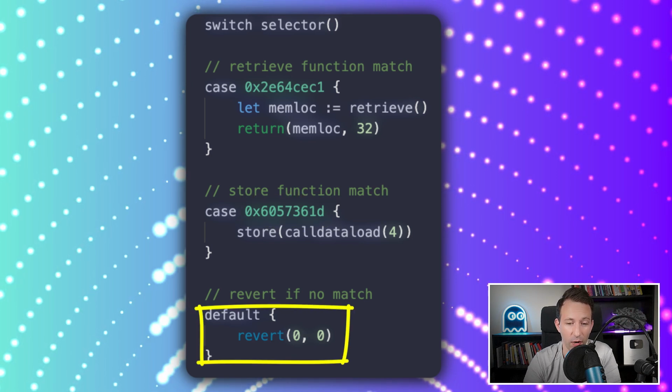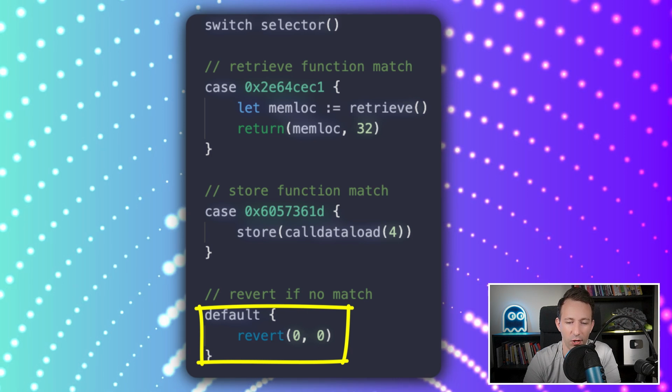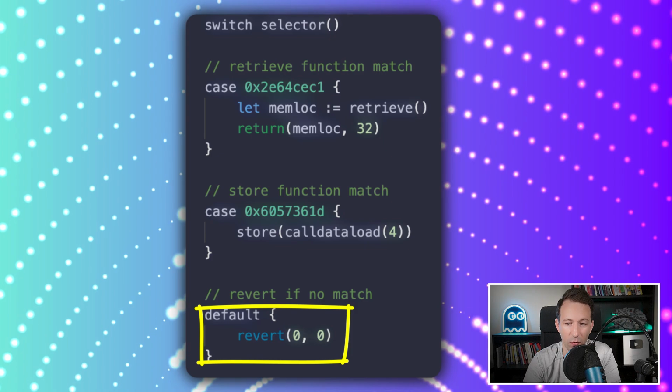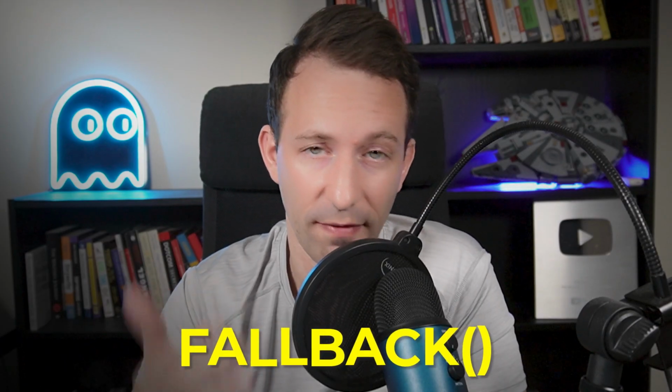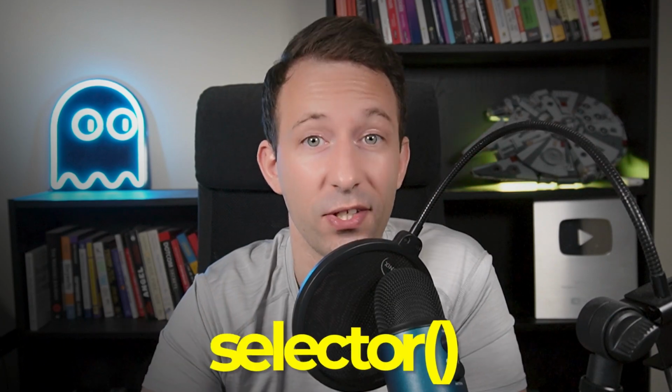And finally, there is one last block in our switch case statement in case we cannot match any of the function selectors. If we ever reach this block, the transaction is canceled with a revert. If you already used Solidity before, I'm sure you can see the similarity with the fallback function. Okay, so are we done with function selectors? Almost. There is one last detail, the selector function.